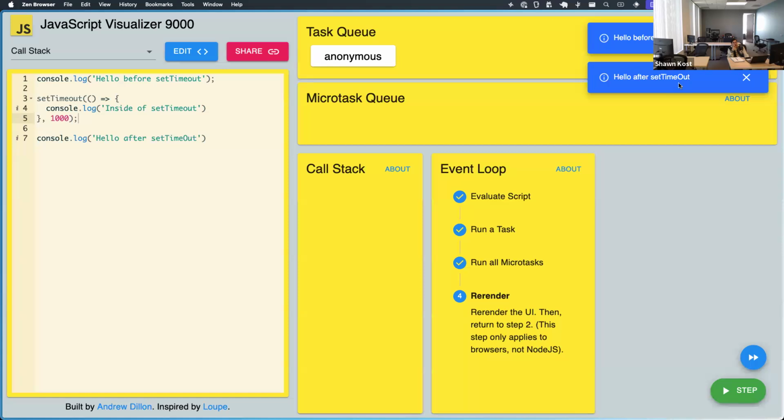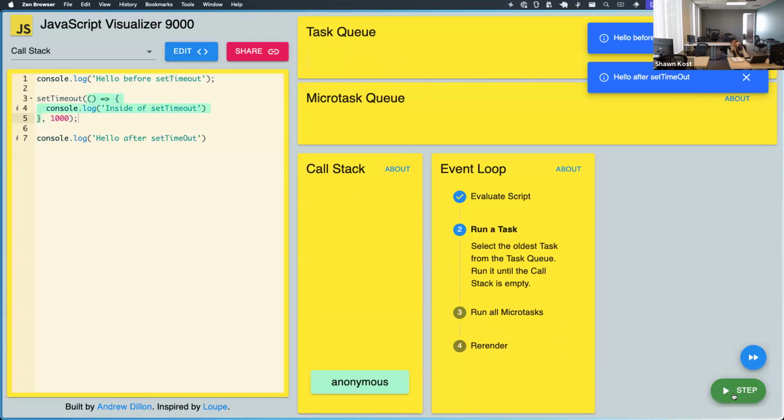There's nothing else. So this is where the event loop comes into play. My call stack is completely empty. There's no more code for me to execute. So what's gonna happen? I'm gonna check the queue to see if there's anything in the queue for me to do. And if so, it's gonna get moved to the call stack and then it's gonna get executed. So now as soon as I hit this next step, you can see my anonymous function got moved from the queue to the call stack.